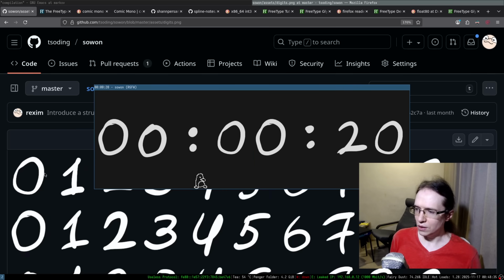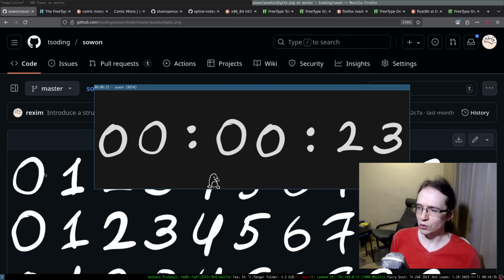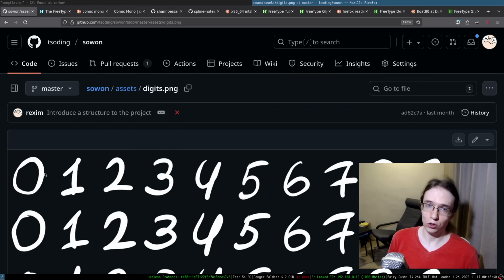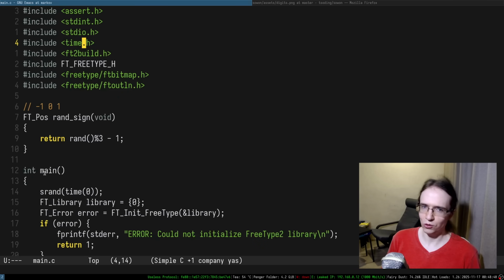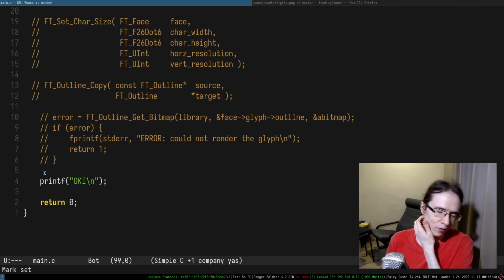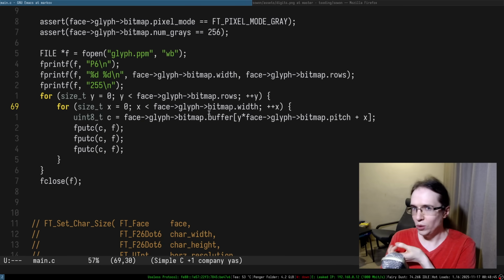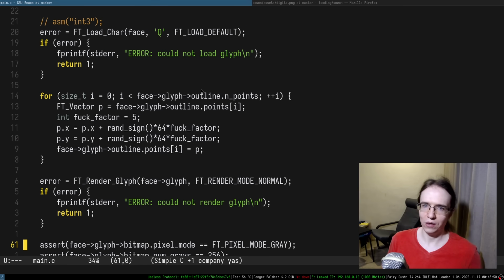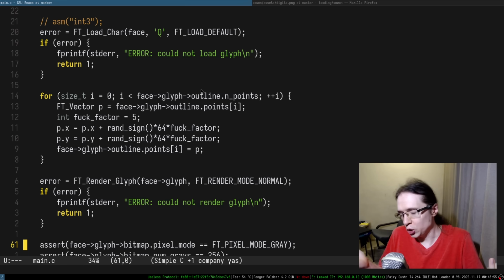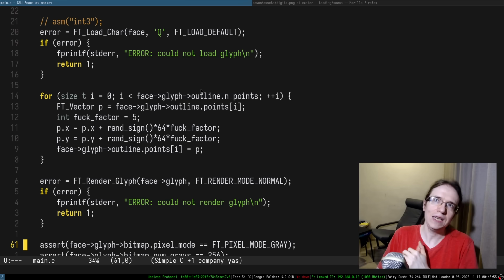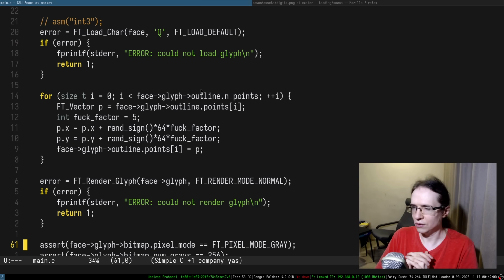So can you only mess with the control points that are on and off the curve? We can, actually. That's a good point, for those who didn't watch the previous session: each individual point has a tag which tells you what kind of control point it is. There are control points that are on the curve or off the curve, but then there are also virtual on-the-curve points. That's kind of bizarre and difficult to work with.